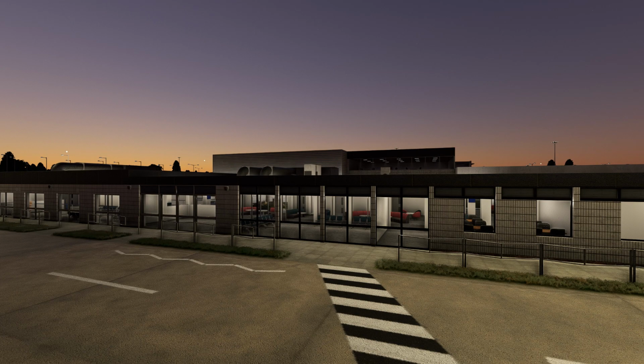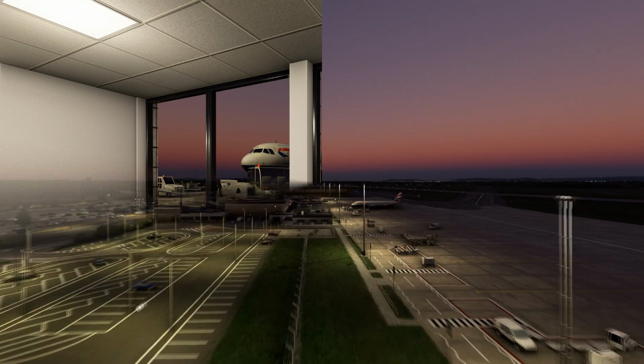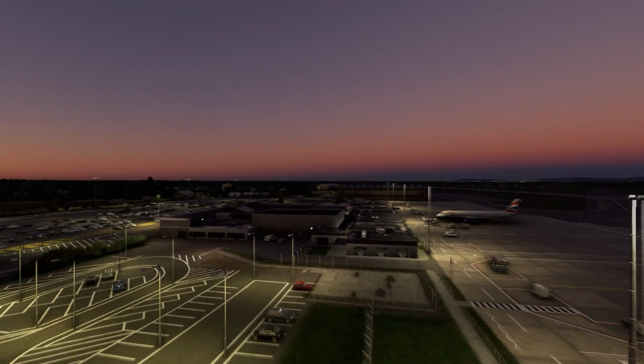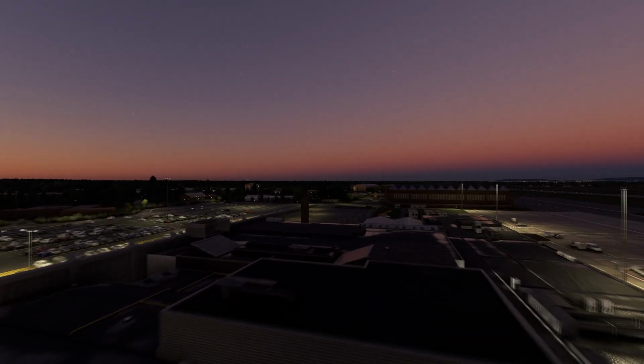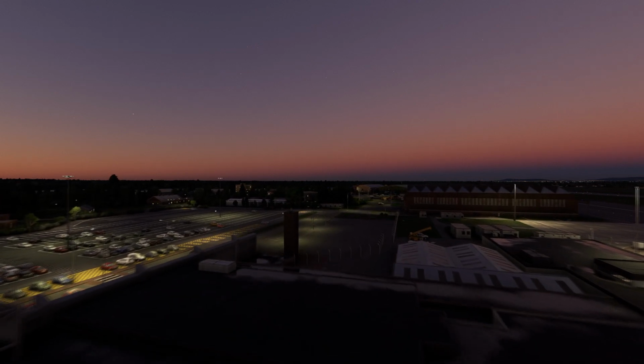And a close up there looking through the windows into the terminal. The lighting is very, very nice and subtle. And just a quick view looking out towards the aircraft from inside the terminal. Really, really nice indeed. So just a quick pass over the apron landside and having a look here. Just look at the lighting generally and the way the buildings look. I mean, it's great. It's impressive. Very realistic. It's been well done for a nice little airport.